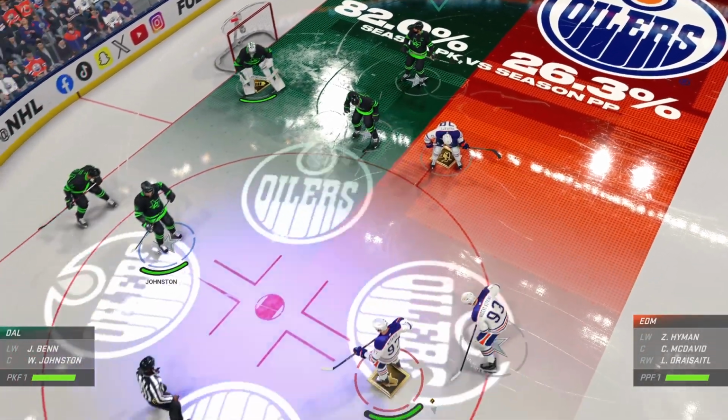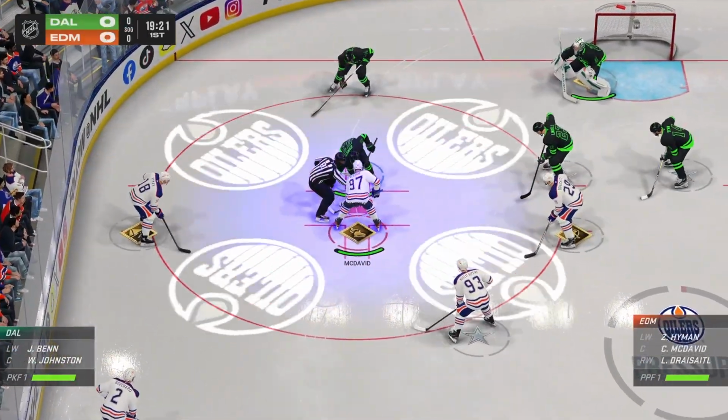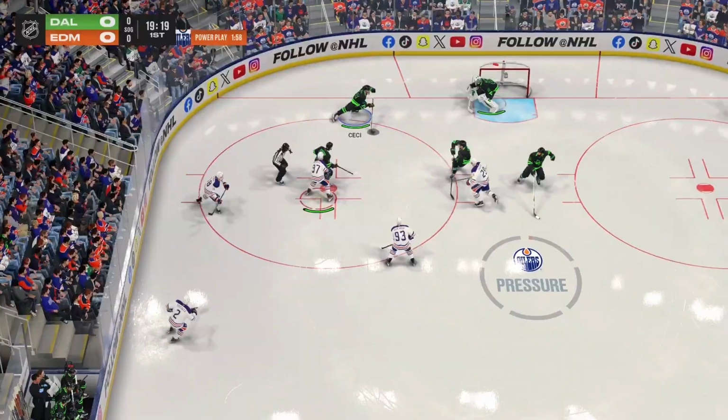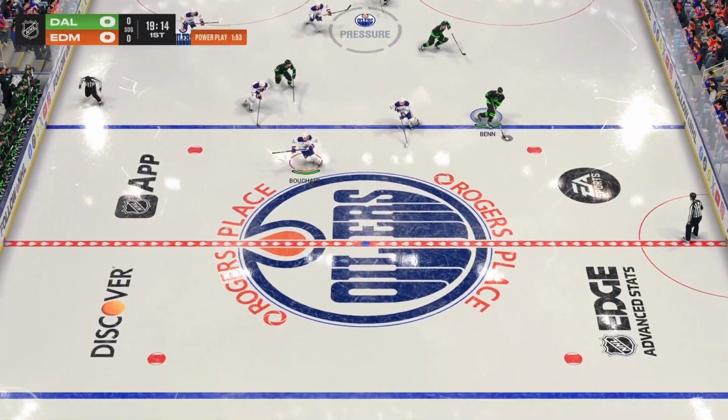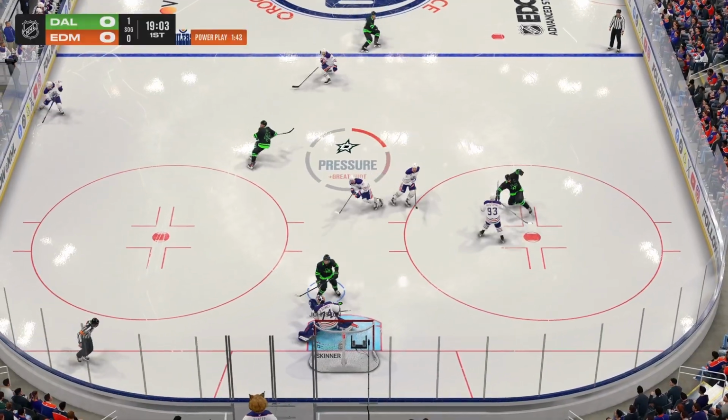Edmonton's man advantage unit will take to the ice for the first time tonight. James, an opportunity to see the league's top-ranked power play, their first of the game, to get the go-ahead goal. And what a line this is. They can move the puck, the ability to find open lanes, and man, can they shoot.